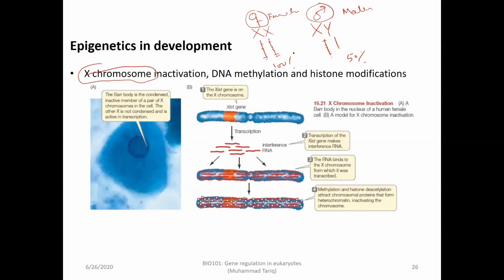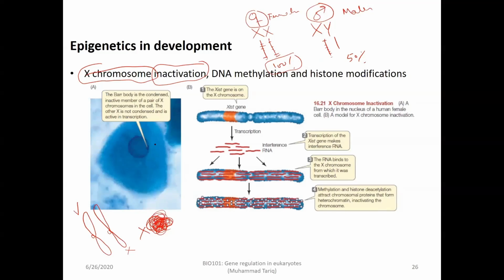So what females do, they say, poor male, what will he do, he will live his whole life with a complex, so let's epigenetically reduce the gene dosage, and they inactivate one complete X chromosome. They have 2 X chromosomes like this. This is one X, the second X. What they do, they say, okay, we keep all the genes on one, and we jumble up the second X chromosome, like literally jumble up.